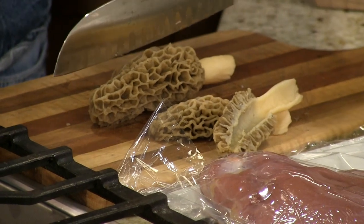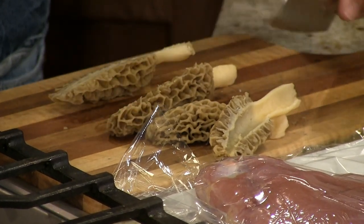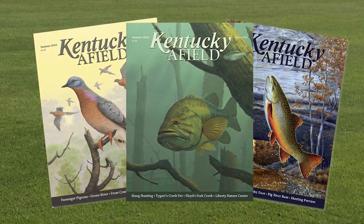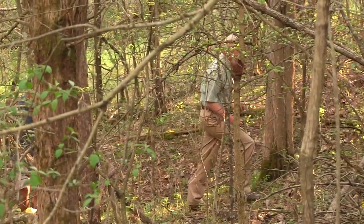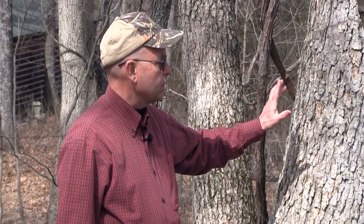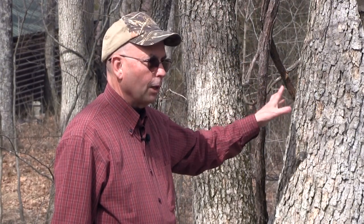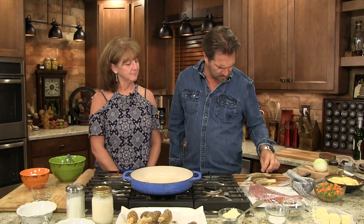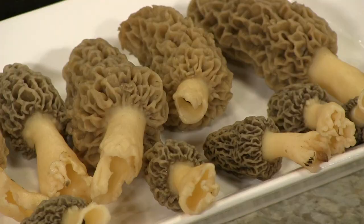Some people call these dry land fish. Our buddy Rick Hill, who is an extraordinary artist and a friend, is one of the most amazing naturalists I have ever been around. I love to go to the woods with him. When I was a kid, when I first started working at Fish and Wildlife, him and I worked together. He would point this tree out or that tree out - what's the bark on this tree? He was one of my mentors. He's not that much older than me, but he had that knowledge and that interest. He shared that with me and I'll never forget that. So here we are with our morels.